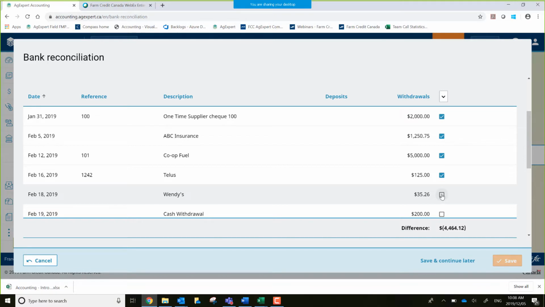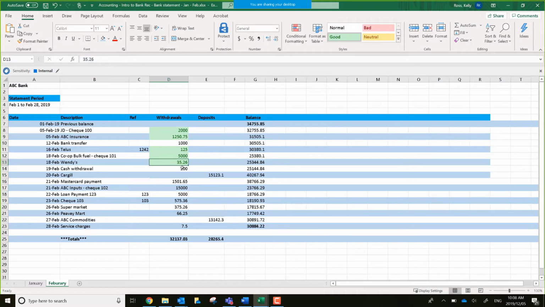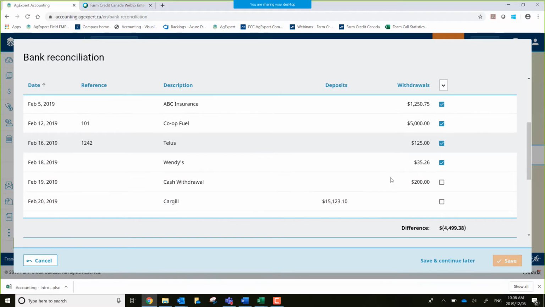Here's Wendy's, $35.26. And it looks like we have a cash withdrawal of $200. We'll see if we can find that here in our accounting software. Yeah, $200 cash withdrawal.